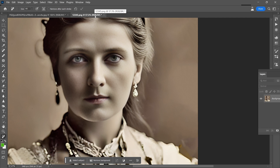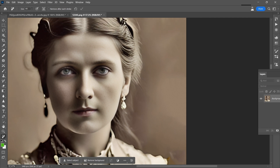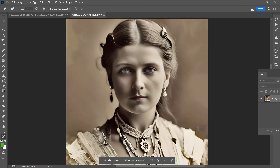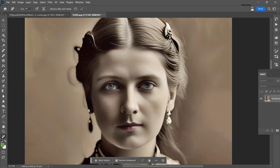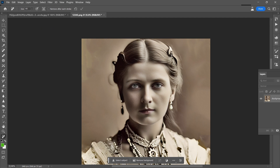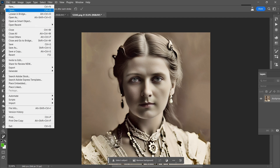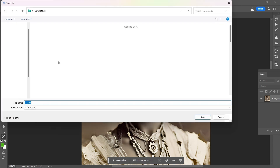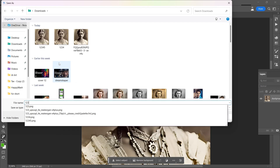That did clean things up nicely. I think that it looks natural enough. So let's have a look at our overall image — not too bad. I'm not happy with all of this action happening down here, but I am concerned that if I go ahead and take it all out it's going to look very much like she has a hat on. So I think I'm just going to take it as it is right now and go ahead and save it again as another PNG — 123456.